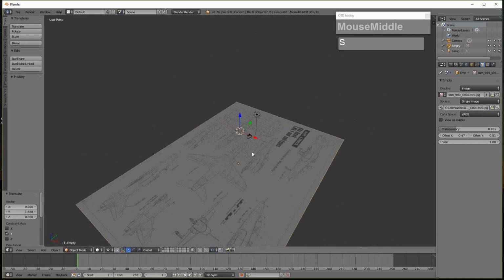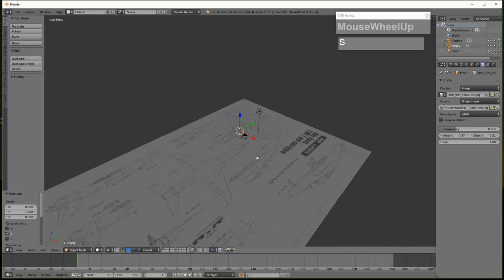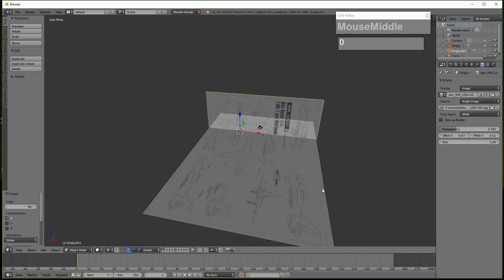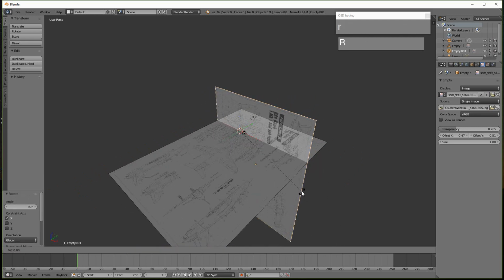Okay, so now I'm going to duplicate another reference to be used as the front reference. So I'm going to press Shift D, and then I'm going to rotate it 90 degrees. So RX90. Okay, and then I'm going to press RY90.